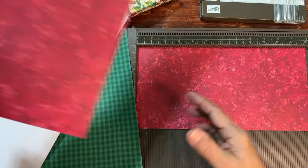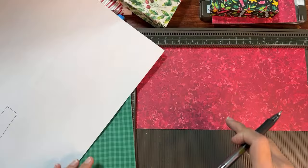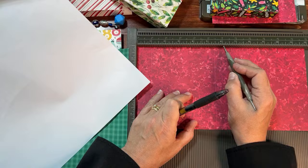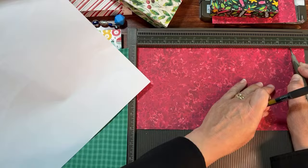All right, so we're going to look at this one. We're still going to do the 1 inch on the sides, right? But this one has to be 4.5 across, so it's a wider bag. So one, where's my stylus? So we still got the one, but this time we got to go 4.5. 1, 2, 3, 4.5, which so we're at 5.5. And then we got a one, right? 6.5. And then there's a half. 1, 2, 3, 4. And at the end, we have that extra little inch left over.